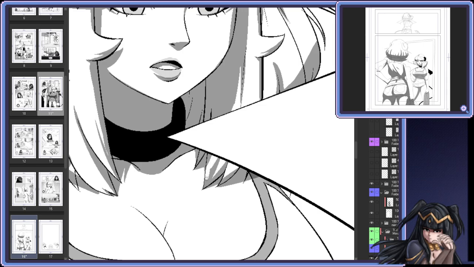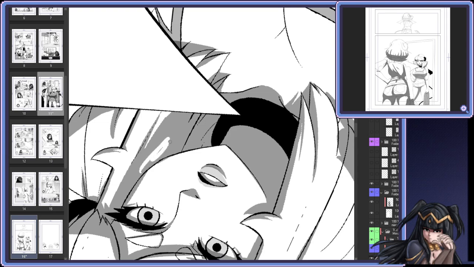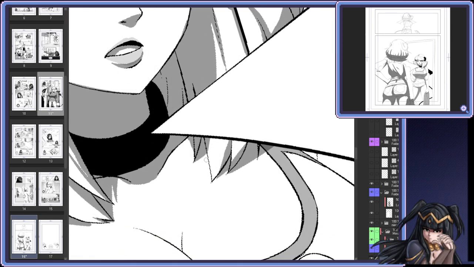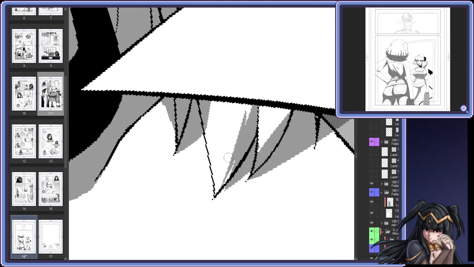You'd probably have light hitting down here anyways. Because this section over here is kind of just the shadow from the face, so do that, and then get a couple little spikes in here.